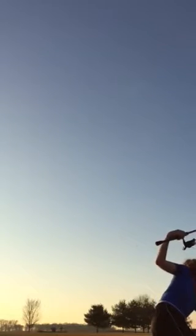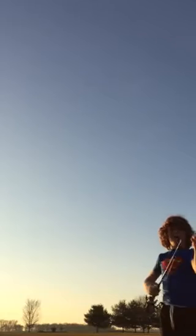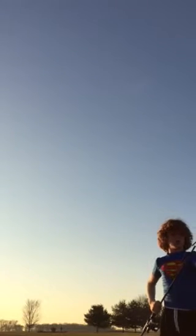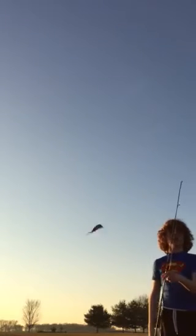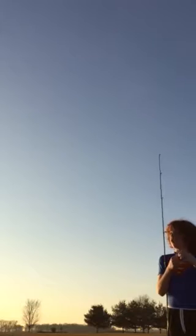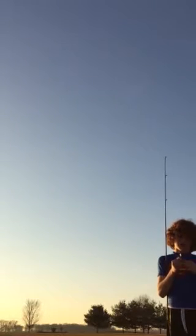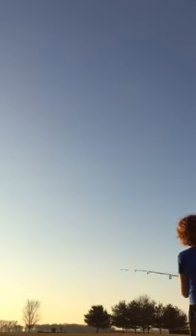See, that's how cheap this pole is. See that? It came apart. Just one of those poles you stick right back in there. Once you catch a few fish, that will happen. But for $10, I really actually like this pole. For $10, this pole is great, actually. I've caught most of my fish off a $10 pole.